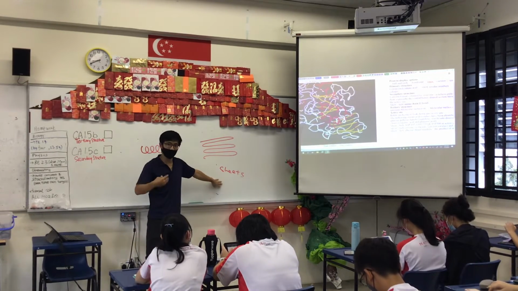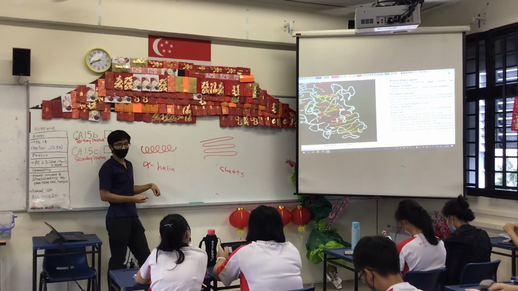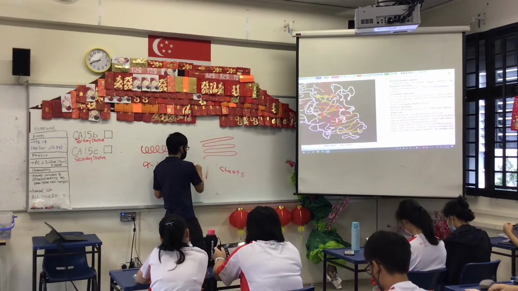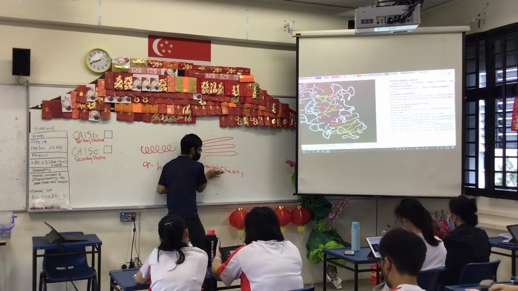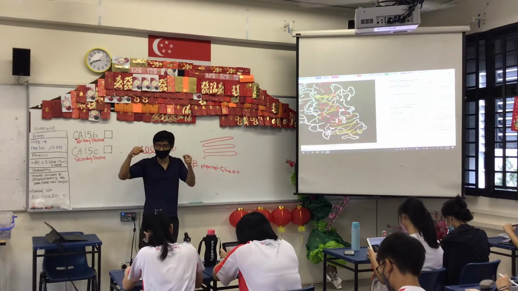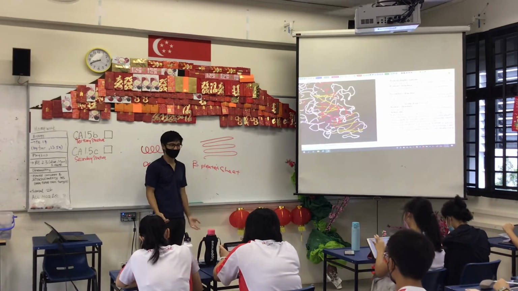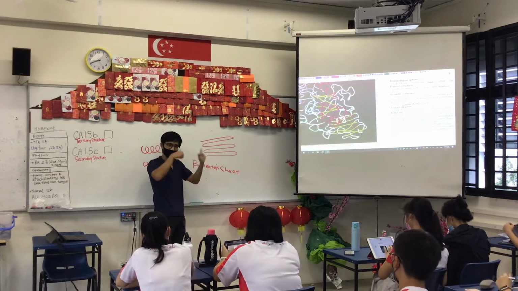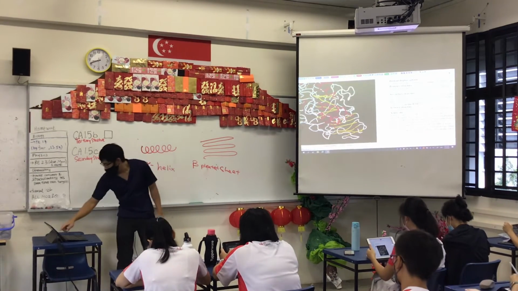Okay, so let me overlay this. There's a name to these patterns. This is called an alpha helix. I tell you, this chapter got a lot of alphas. Then this one is called a beta pleated sheet. They say it's pleated because, I don't pleat girls' hair, but this looks like a pleat. Does it? No, not really. Okay, imagine your hair when you need to pleat it in a certain way. So I think that's why it's called beta pleated sheet.